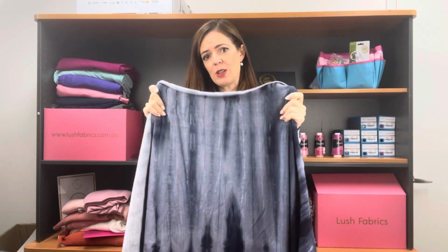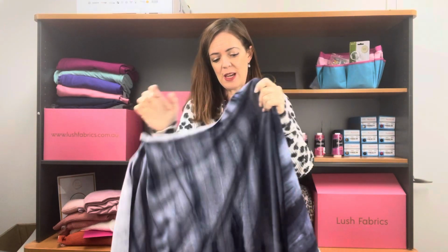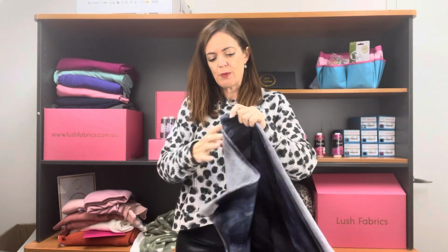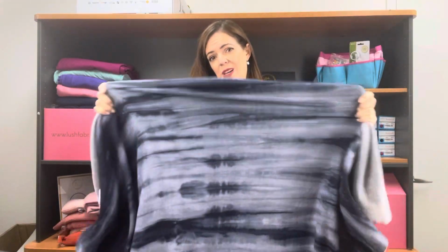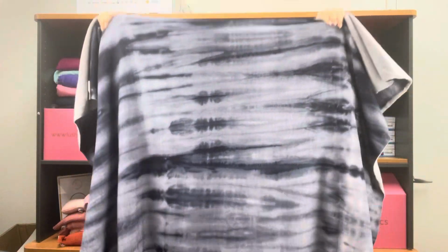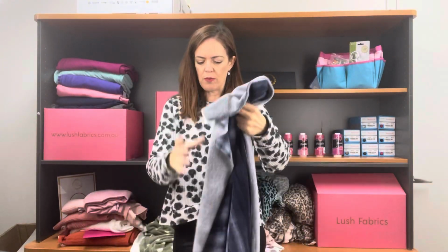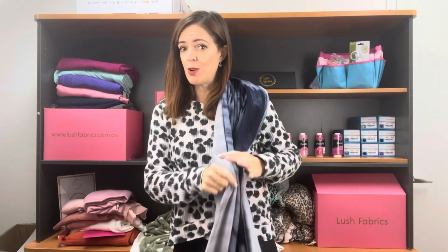Now, the thing with this though, there is no horizontal stretch. There is nothing going across there, but there is quite a bit of vertical stretch. So this might be a fabric that you turn and use the other way, because then look at that stretch there. It's great. And there's no reason with this print why you couldn't use it going that way. I think that would work as well. And there's your drape. Now, no matching thread, but we did put it with the dark navy double brush poly. So indigo tie-dye brushed French terry.